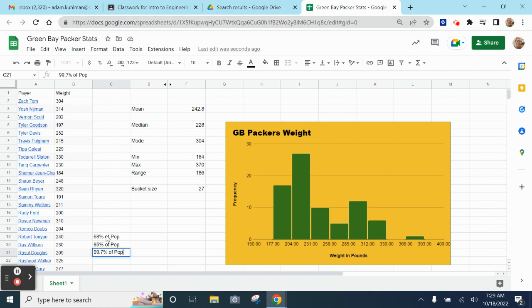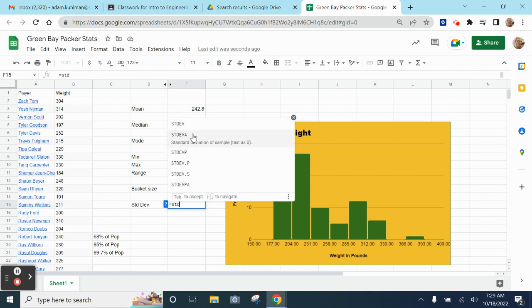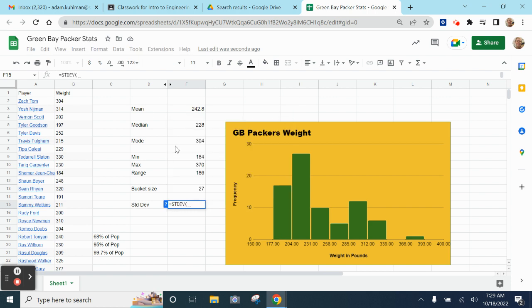So we'll go ahead and set these titles up, and then we've got the mean calculated, but we don't have the standard deviation calculated for our football player's weight. So let's go ahead and put a title here. And then we'll write our formula. Remember that starts with the equal sign. And we're going to go STD. And there's our standard deviation formula.